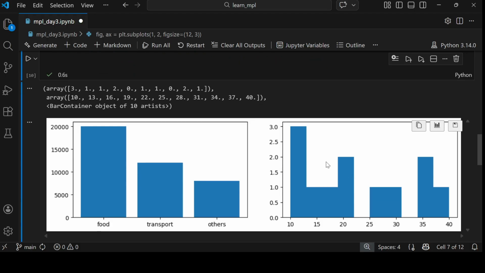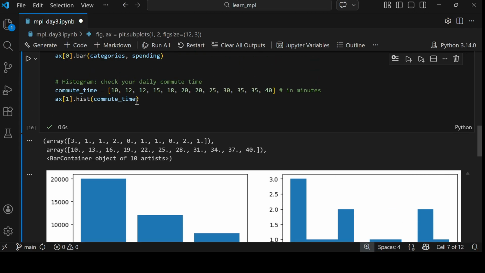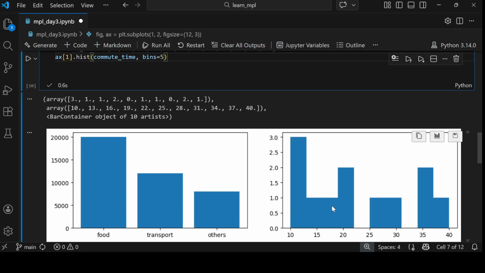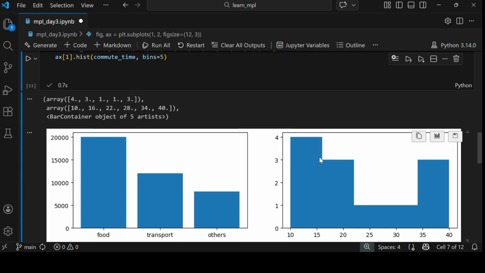Then you can now observe that this could be difficult to read, so we try to pass in bins. This is a keyword which helps us to be able to split our data into groups. So it allows you to know the amount of buckets or bars that you want to split your data into. So these are the bars. You need to know the amount you need to split it into. So once I run the cell, you'll now see that we have 5 bars.